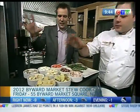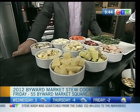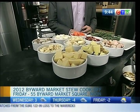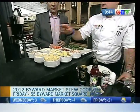It's amazing, isn't it? So from there, I imagine the veg goes in? We just used our harder vegetables, our carrots, our celeriac, our potatoes, and then we put in some veal stock that we made yesterday. And then at the very last moment, we put in our pearl onions and our mushrooms and let them cook until they were soft. And how long would this stew take to make? We made quite a big batch, as you can imagine, so it took about four hours, give or take. And you've made it already, and it's ready to go for Friday.